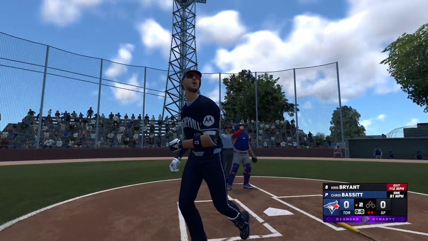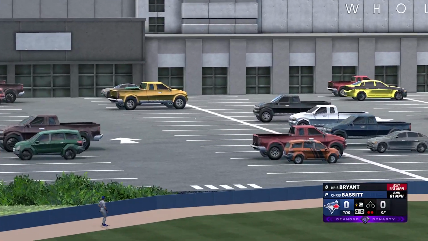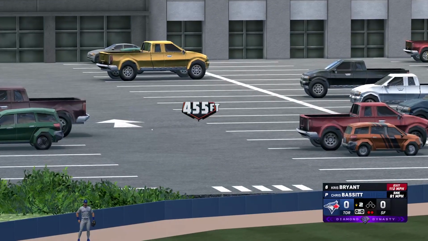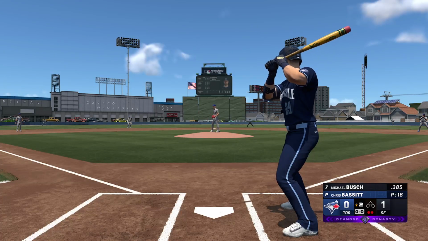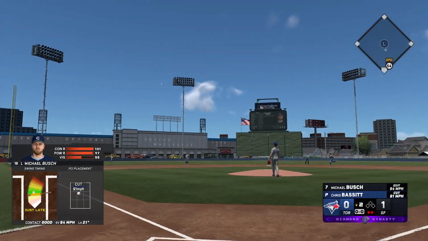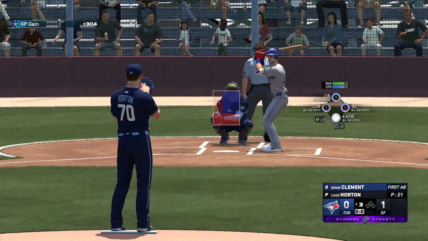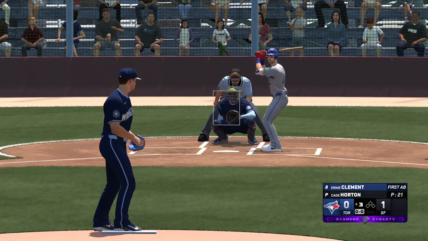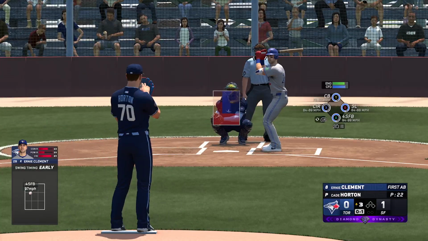Swung on, belted. Deep. That one way back there. And that one's going to land not so much here, but here. That was blasted to the moon. It's 1-0. Now it's going to be Michael Busch. And that one is lifted in the air. And that is that. New inning getting started. Here's the third baseman, Ernie Clement. Swinging a foul out of play.